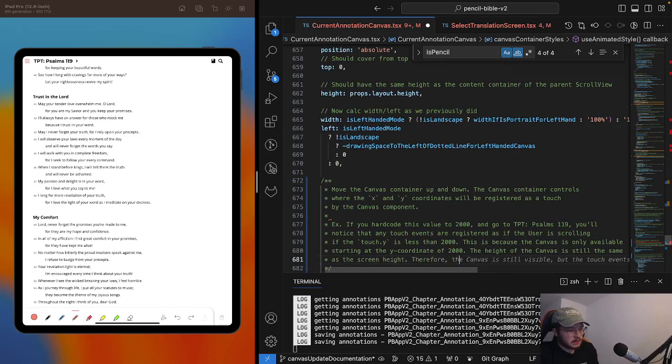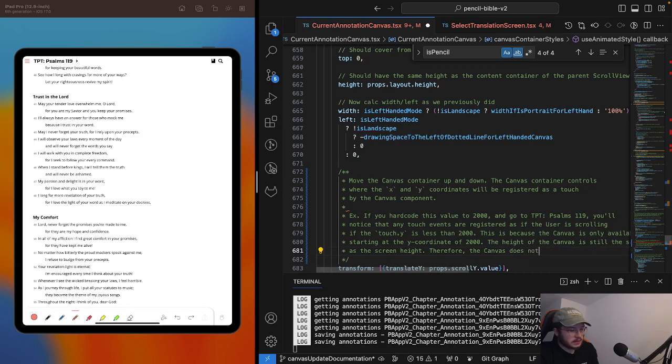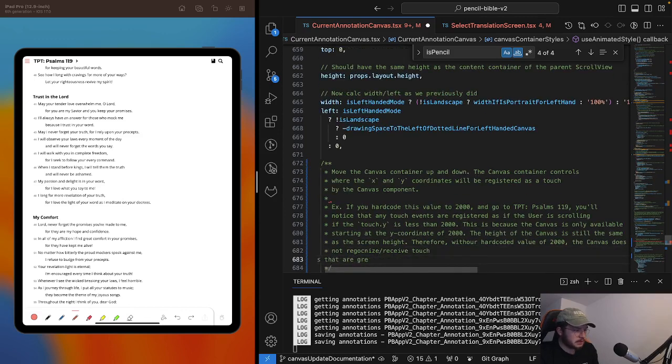Therefore, the canvas does not recognize or receive touch events that are greater than our hard-coded value of 2000 plus the screen height.